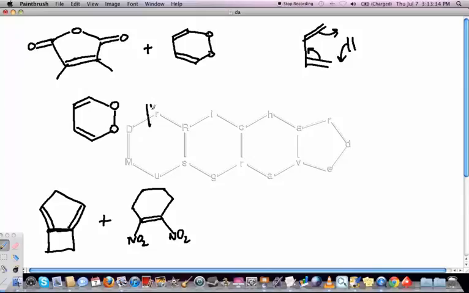And then we'll have the dienophile over here, and have the main part of it pointing away from the diene. We'll put C's in at the end of the diene, and the C's at the end of the dienophile. Now we can go ahead and put the arrows in, recognizing of course that the carbon here will join to the carbon here, and this carbon will join to this carbon. So I guess if I was to draw it in a 2D fashion, it would look something like this.